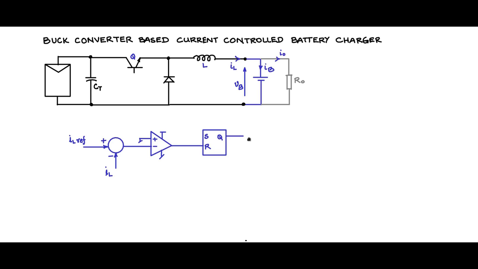The output pin of the SR latch is going to get connected to this gate drive circuit or base drive circuit in this fashion. So the output of the SR latch, Q, gets connected to the base drive circuit, which will drive this on or off. So how does this operate? Before that, there is something we need to connect to the set pin also. So let me have a clock block. The clock output is connected to the set pin of the SR latch.